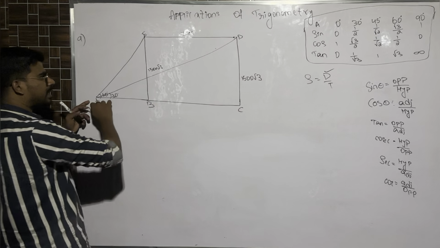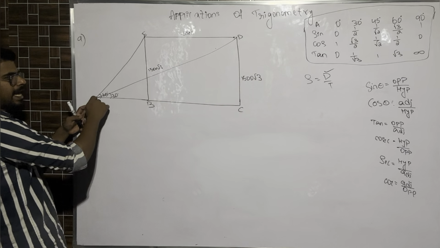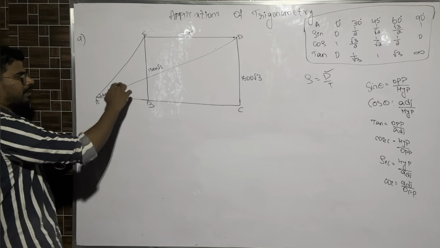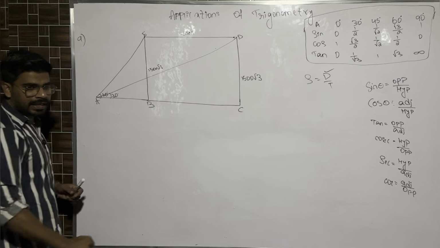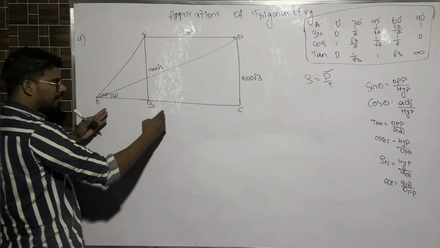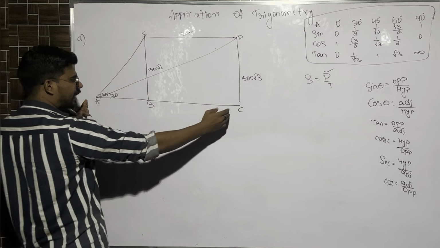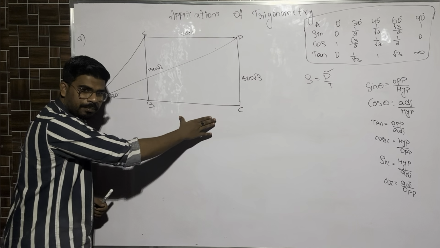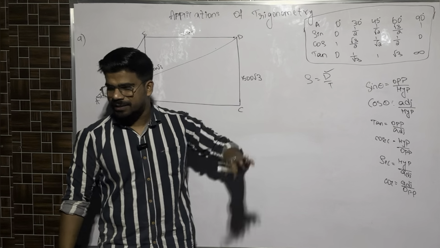Now come to another triangle. What is the next triangle? ADC. In this triangle, what is the angle? 30 is the angle. Height is 1500 root 3. From this, we can find AC. But are we supposed to find AC? We have to find BC. In the first case, we got AB. In the second case, we will get AC. From AC, if I remove AB, I will get BC. BC is nothing but ED. We will substitute the ED distance over here and find the speed.